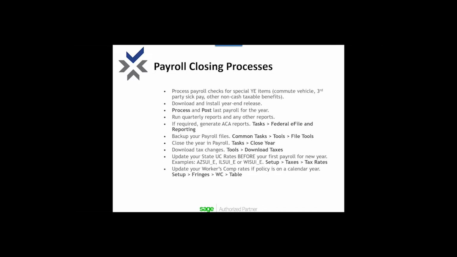All right, payroll closing processes. Hopefully by now, the 7th of January, 2021, you've already finished processing and posting all of your payroll checks for 2020. If someone comes to you today and says, I need you to cut Joe a bonus check and you need to date it in December, if you've already closed the year in payroll and you've already downloaded your payroll taxes, you're going to have to probably do some workarounds in order to be able to do that. So contact your Ethos business partner consultant or whoever can help you with that, and we can walk you through what you'd have to do there.